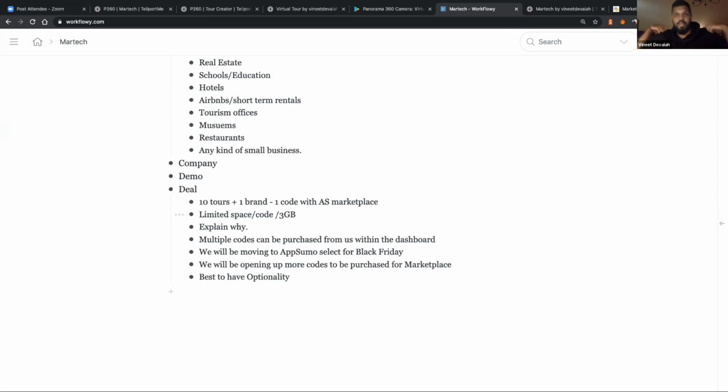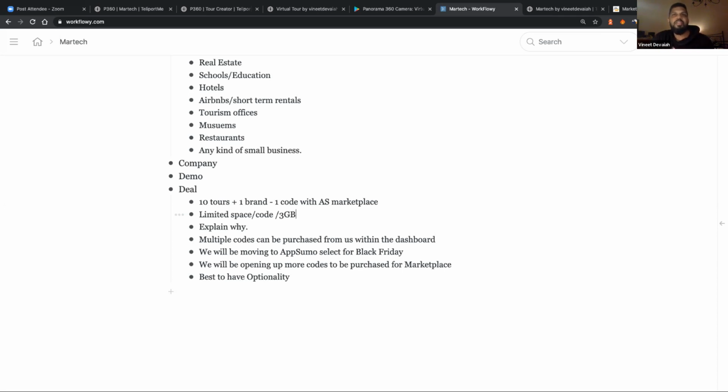It's not like a social media tool where you need to keep posting new content again and again. So that's the reason we say you don't really need that much space. And if we do unlimited, we are putting ourselves in a very precarious position, where every tour you create loses us money. So that's the reason for the limit.